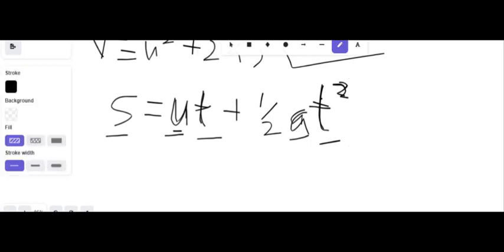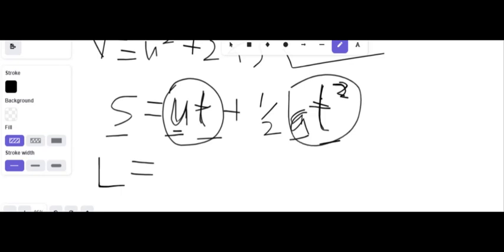S is what? Distance. What is distance? Length. What's the dimension for length? L. Because L is standing alone on the left hand side, this combination of two, when I multiply them together and find their dimension, should give L, and these two should also give L. If they are now L equals L plus whatever number of L, then the equation is dimensionally correct. If only one of them is different, maybe it ends with L squared, there are two things that could have happened. Maybe you made a mistake, or the equation is actually dimensionally incorrect. So in any equation that is dimensionally incorrect, each of the terms will be separate. One of them may be different.